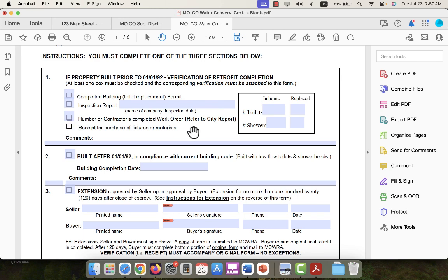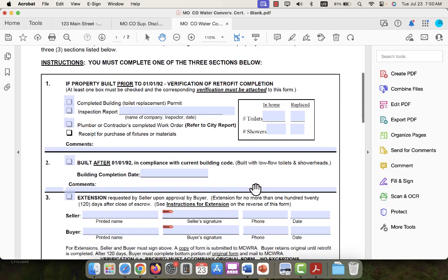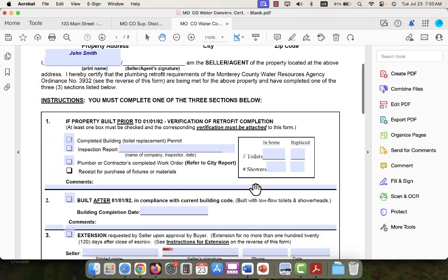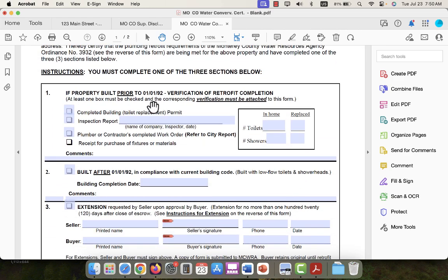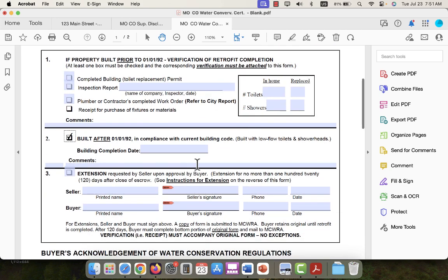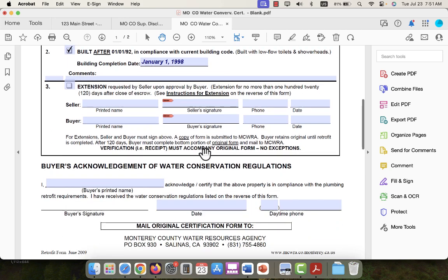So if the property was built after 1992, then here on this form, if the property was completed after 1992, then you just have to click this box and you put in, built in 1998, and that's it.